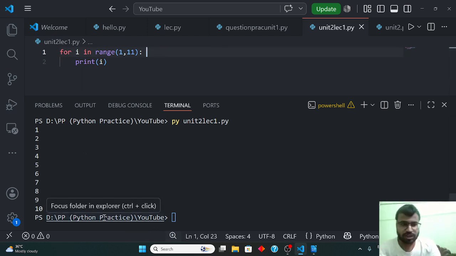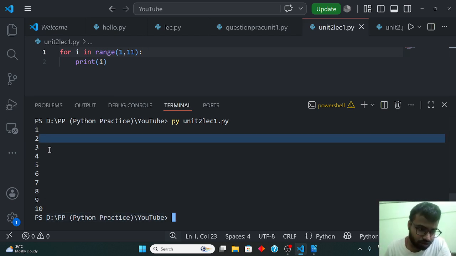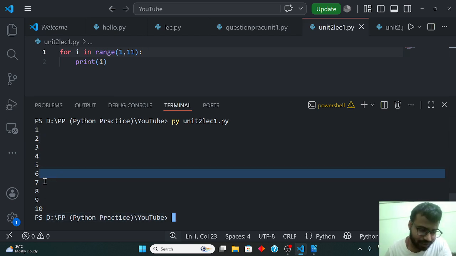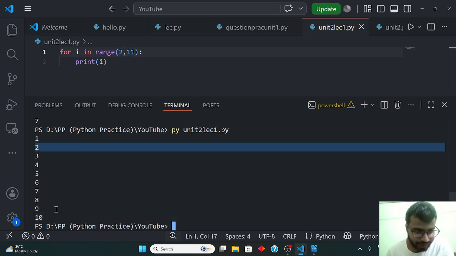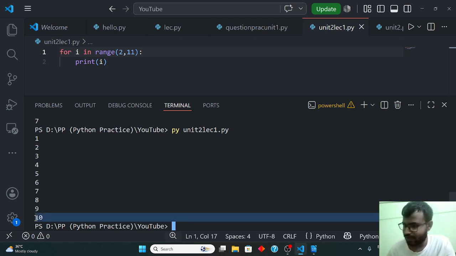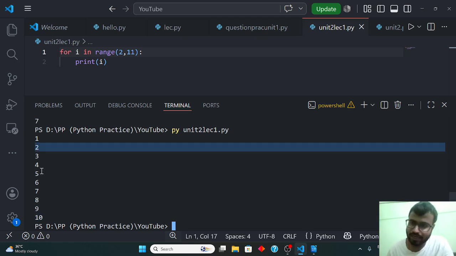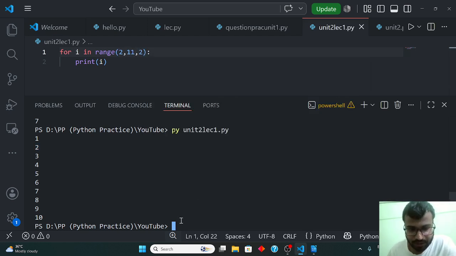What if now you want to jump directly from 2 to 4, then you want 6, then you want 8, then you want 10. How will you do so? In order to do so, first of all, we need to change 1 to 2. So now it will start from 2 and it will go to 10. But we only need even numbers. So after 2, 4 is the even number. And for getting 4, you need to make 2 jumps. So 2 to 3 it will be 1 jump, and then 3 to 4 the other. So step is used whenever you want to make jump across the series. You will be using step. So in our case, we are using 2. And let's see what's the output.